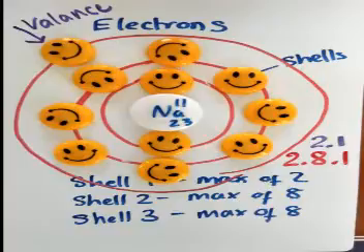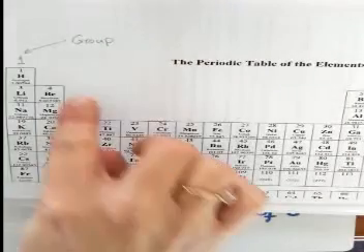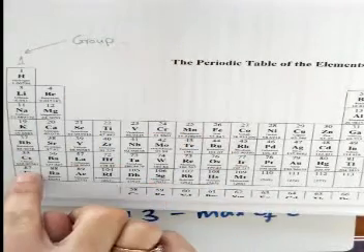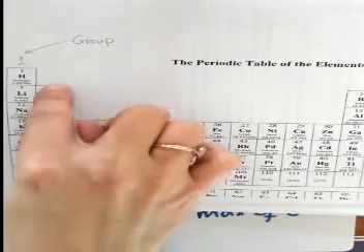So if we think about our groups, anything in group 8 or 18 on the periodic table, however you've labelled it, will have 8 in the last shell. Anything in group 7 or 17 will have a 7. Anything in group 6 or 16 will have 6 in the final shell. So it helps to show us how the periodic table works, and if we just have a quick look at the periodic table, there it is, why these things are arranged in these different groups. So group 1, they've got 1 on the outside shell. Group 2, they've all got 2 on the outside shell.